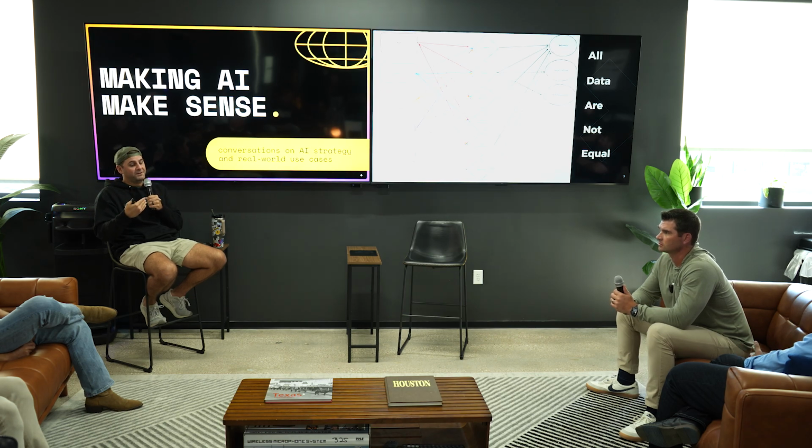But if you wanted to get more granular, you can use LLMs to classify documents and say, tell me what type of document this is. Is it a contract? Is it whatever? And then now you've got a much better idea of exactly what's in there without a human having to go and open every single file.